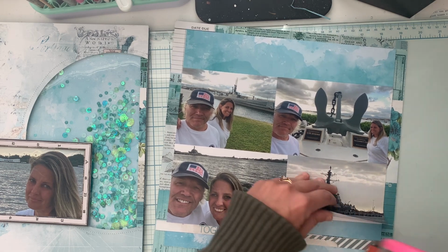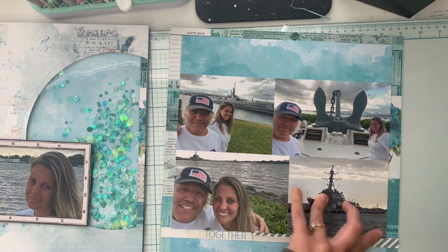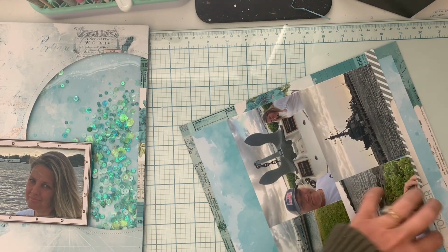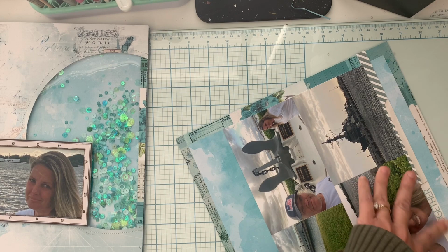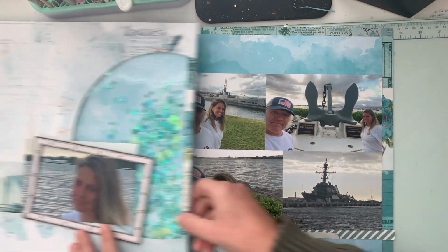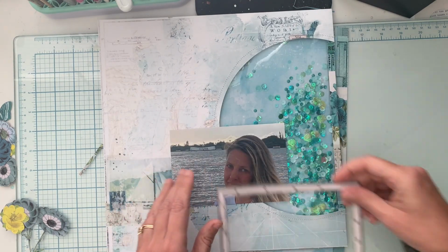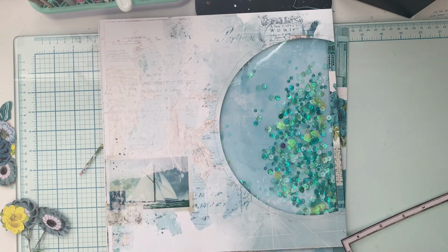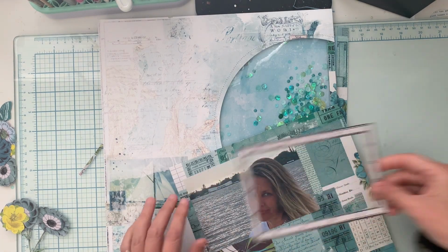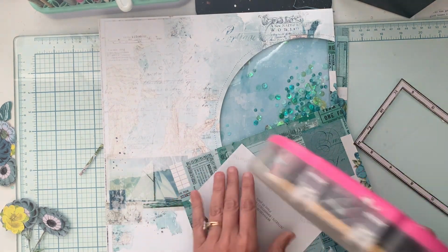So my first part of the triangle would be on the left side of the page where my single photo is. All the flowers I'm going to put along there is going to be the left side of my triangle. Then my title and a small embellishment up on the right hand side of the second page will be my second, and then I'll do a small little cluster down at the bottom.